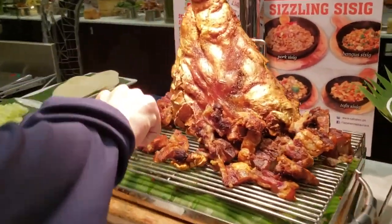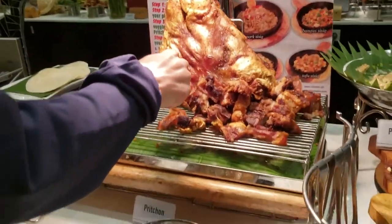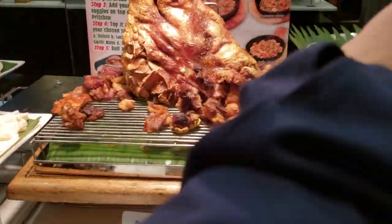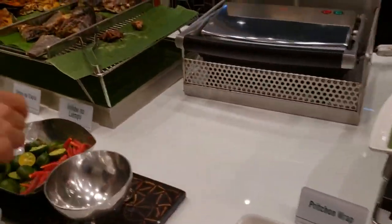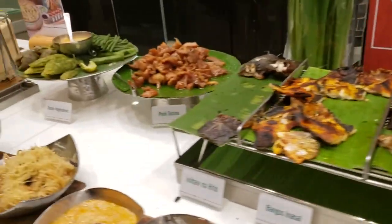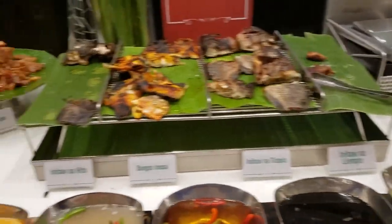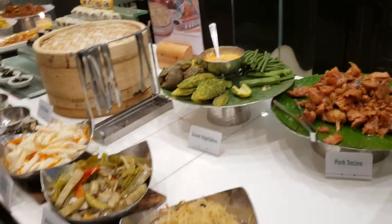Okay, so he is very excited to try the pig face. It's called prichon. There you go. Looks yummy. So we will try this one first. What else do you want? You're gonna have sushi? Okay. We'll try small things first and then we'll let you know how it tastes like. Oh, there is the sushi right there. Yeah, that's okra right there.